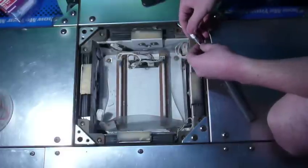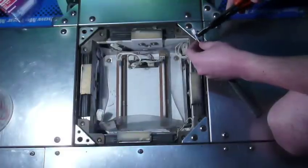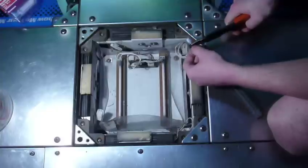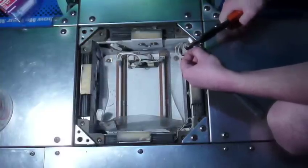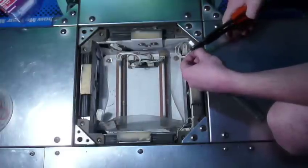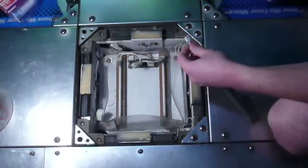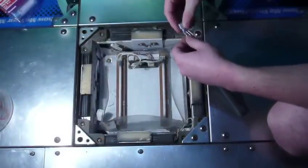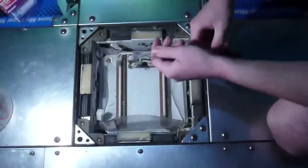Now that it is in there, you can crimp it shut. It's a little bit better to go towards the end first. Crimping it. That's all there really is to it. You're just going to do this 4 times. Make sure it's on there pretty good. And it is. Okay, so that's what the end of the connector is going to look like.